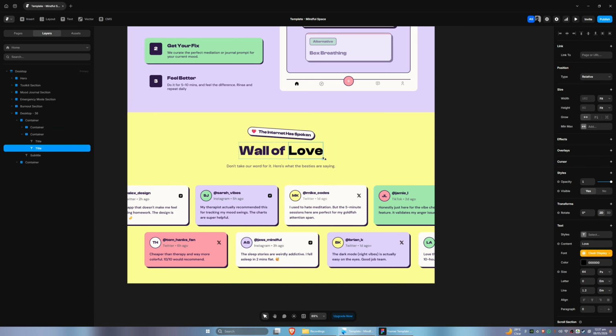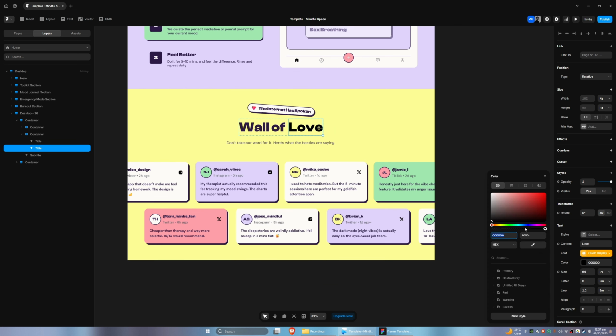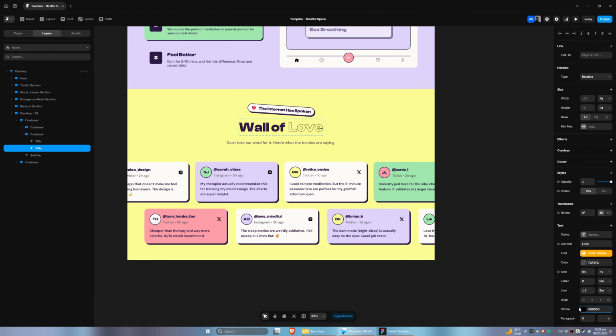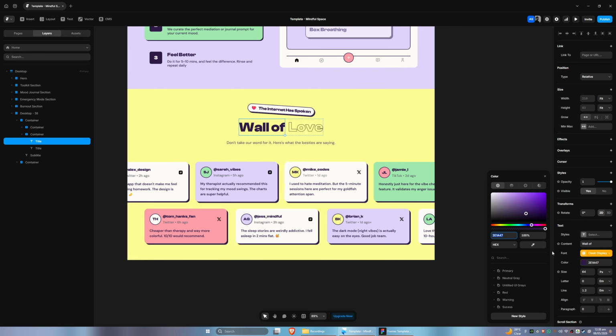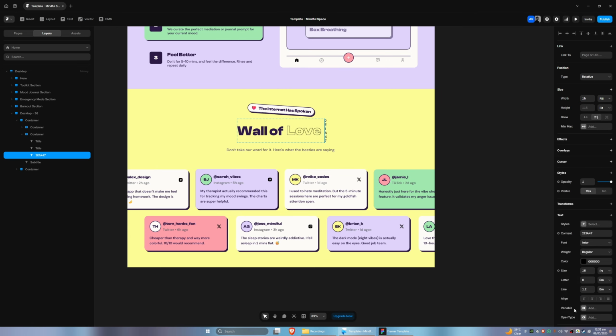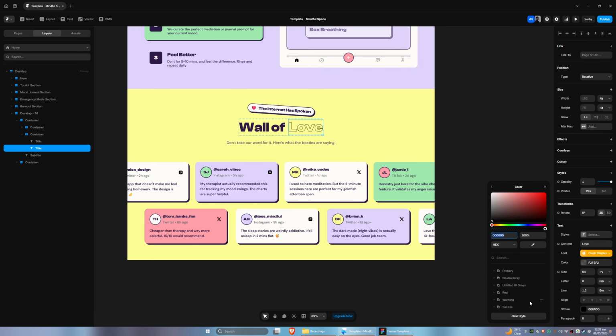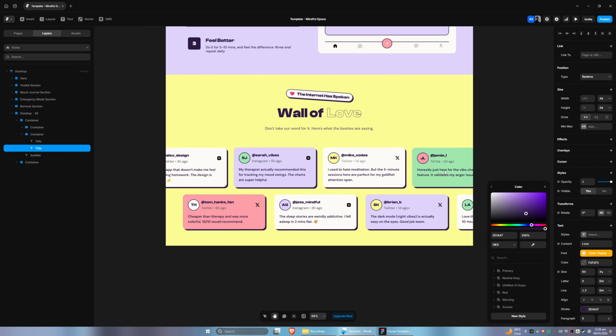Now I think everything looks fine in this one, except maybe this. Let's set this color to transparent. Let's add the stroke. We can set it to black and that looks fine. Actually not black. Let's set it to the same color that we have on the other one. So let's set this to this one.